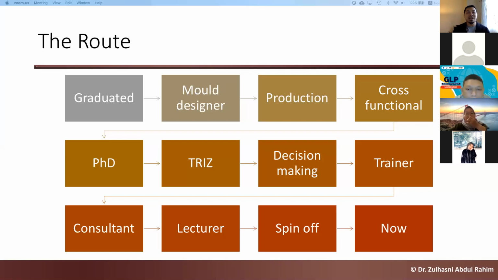I develop my own spin-off. I develop my own intellectual property. I put it under the university, and the university allows me to develop a company which uses and utilizes the university's intellectual property. So I also have my own company because of this innovation. So you can also have your own company.